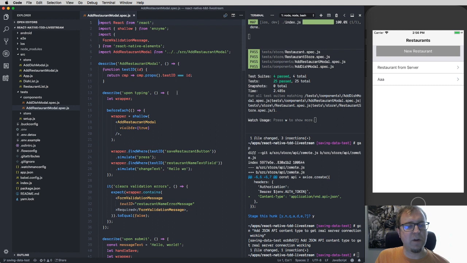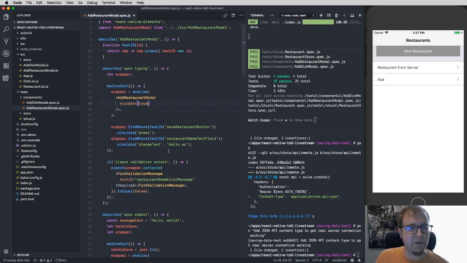For the add restaurant modal, for example, we're using Enzyme for testing, because Enzyme works on React Native, just with the shallow approach. If you're used to Enzyme on the web using mount, shallow, at least as of the last I checked, was the only approach that worked, because this JavaScript running directly in Jest, not on a device, doesn't have the real React Native APIs working. So what we can do here is use JSX to define this component, pass properties into it, and then check for certain things in the component.